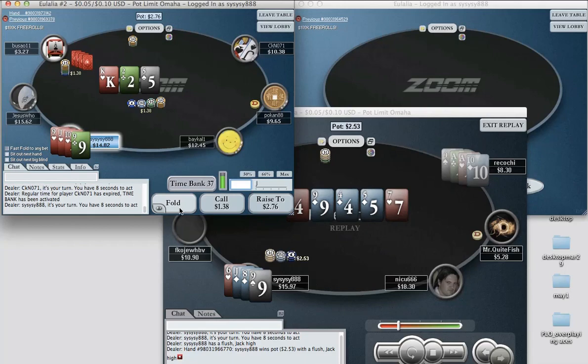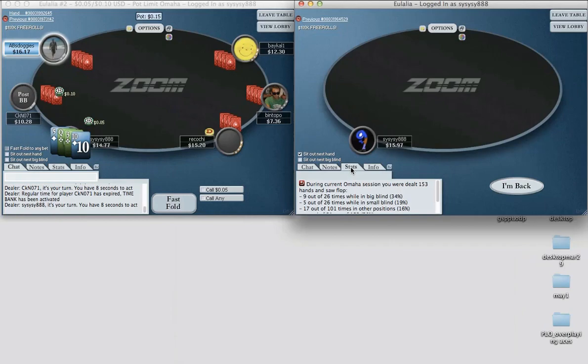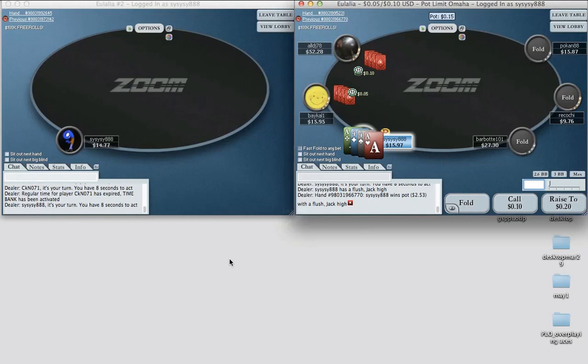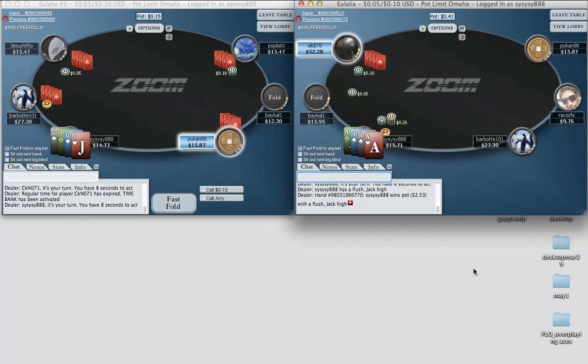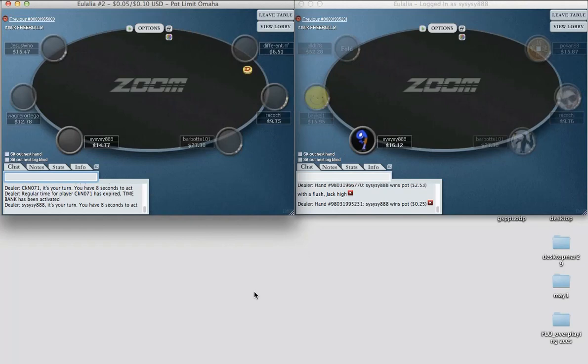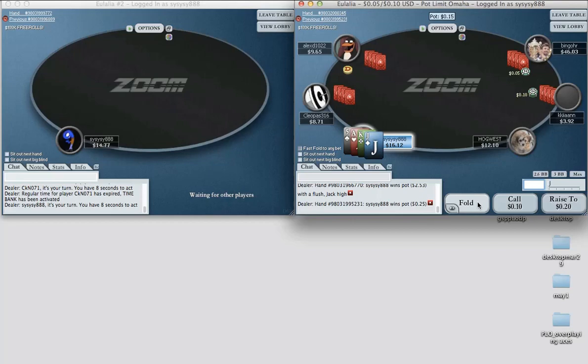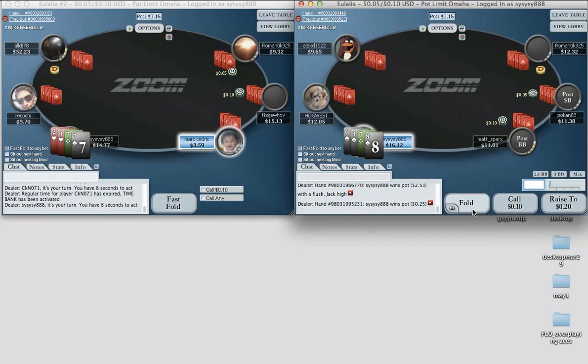Let's get back to the tables. So we're not doing too bad after how many hands? 153 hands. As you can see, after 153 hands, I didn't do any fancy plays. I didn't really play in position all that much. All I was doing was opening up with strong starting hands, trying to stay out of marginal spots, building the pot when I have the nuts, and keeping the pot small when I have the non-nuts. That's an easy thing to follow when you're playing. If you have small hands, keep the pot small and control the pot size. And if you have a big hand, keep raising and build the pot.